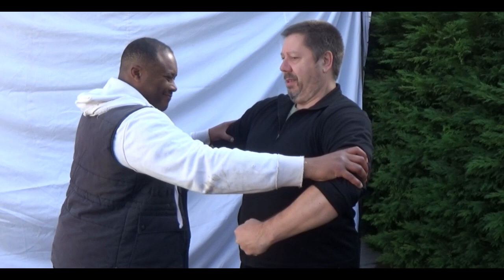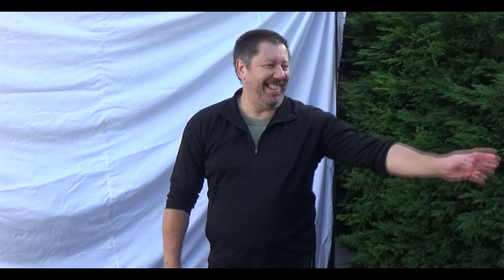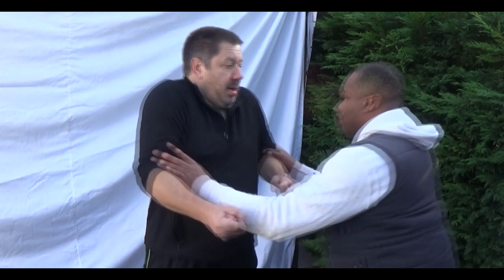I have to exaggerate it a bit for the camera, but it's not about locking yourself in. This is why we call it internal work — we're using muscle, bone, tendon, everything — but the activation comes from the breath, which comes from the mind. Sometimes not even the mind, because you're naturally scared anyway. So take that flinch, take that reaction, and instead make it a response. I need control of it rather than letting it control me.